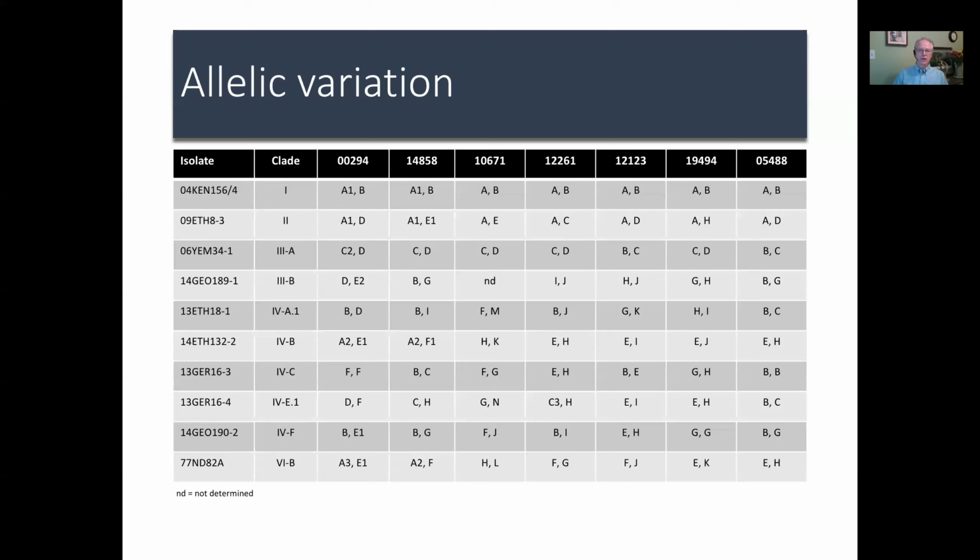So here's a summary of a representative isolate from a number of the genetic groups that have been defined over the last several years. And the point here is that each genetic group, each clade, subclade, has a unique combination of alleles across these 7 genes.